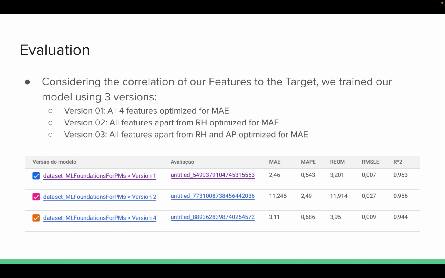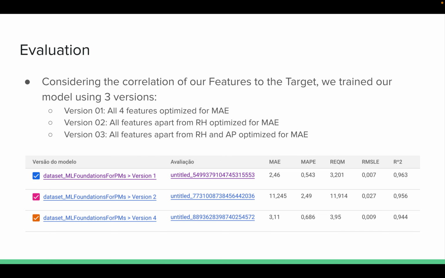Alright, now after actually training the model, we came up with the results already here, but what I did was actually creating some versions where we would iterate between having all the features or actually having less than that, because we saw that the correlation was really different for some of them. Then our version 1 is a version where all the features are implemented and the model is optimized for MAE.